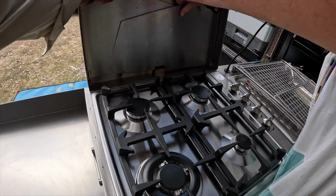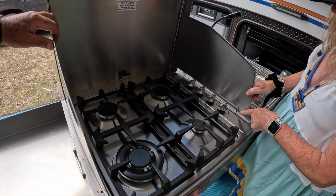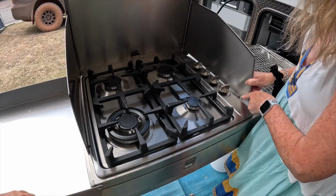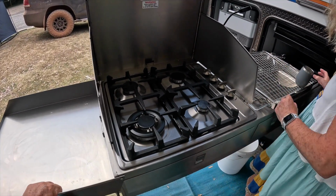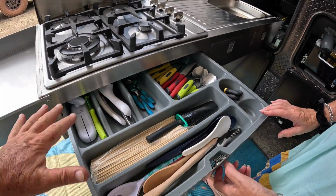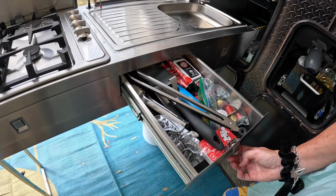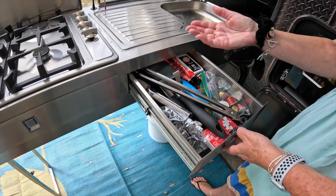It's got windbreaks. You lift them straight up and then pull them out to the side, and they've got a hole in there. So one thing you find with an outdoor kitchen, you do need these windbreaks. Cutlery for 4 people. Right, lots of gizmos in here. Yep. Barbecue equipment. Good. I suppose more utensils and stuff like that.